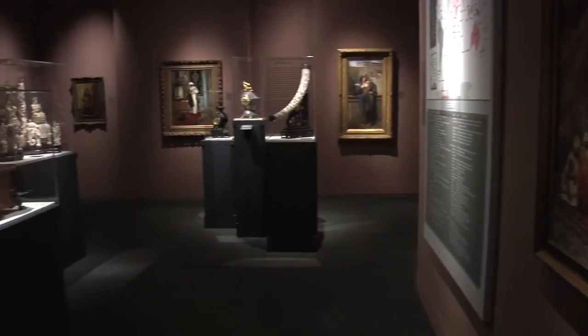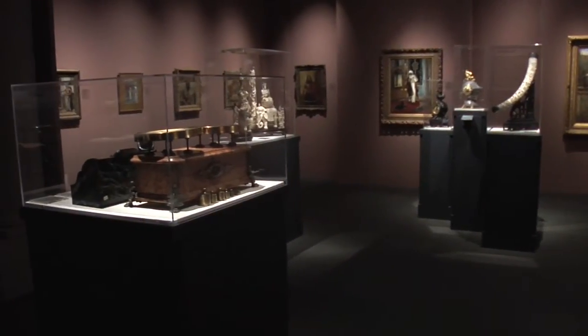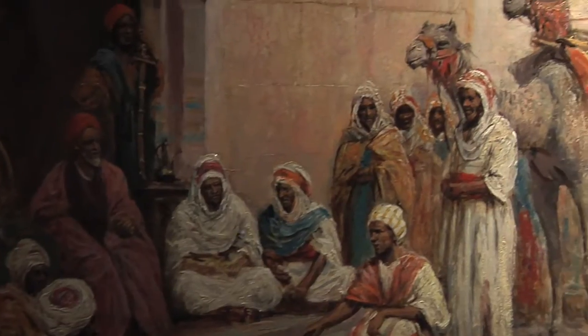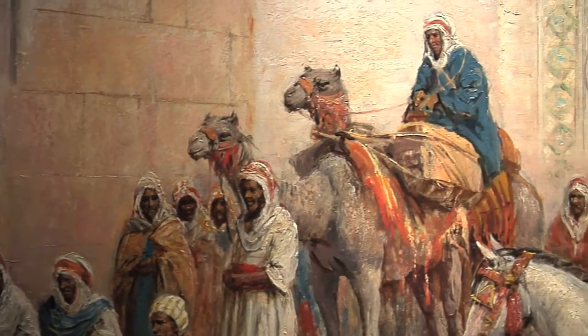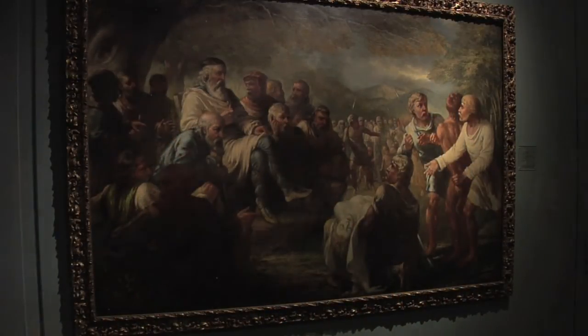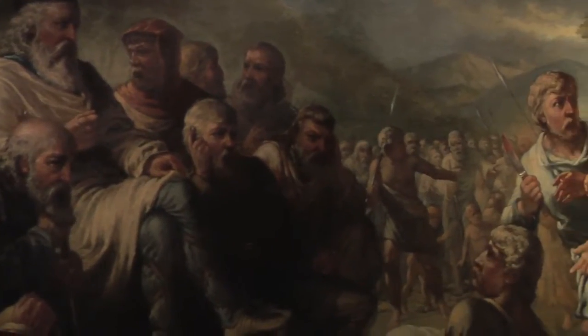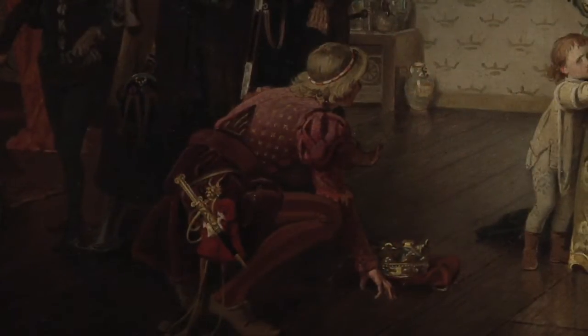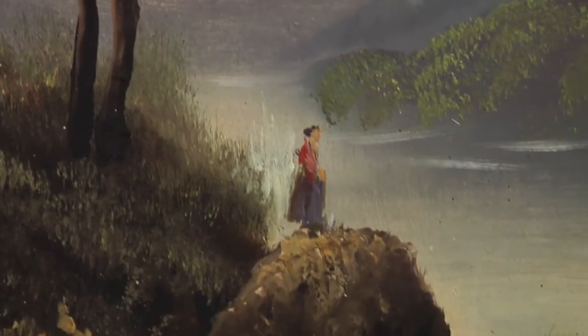Just looking at a painting is unimportant. You have to understand that the artists took their inspiration from other forms of art. We have several paintings on the wall where the artists took their inspiration from books that had been printed three and four hundred years before they painted. It's a mixing of the different art venues, trying to educate the public as to why these paintings are the way they are. Why are there so many paintings here that go back to mythology — Greek mythology, Norse mythology? So many of the artists go back three or four hundred years for their inspiration, because these were generally unhappy times and people were looking for an escape. They could escape into the past or they could escape into the imaginary, and you'll see on the walls a lot of paintings that reflect that escape.